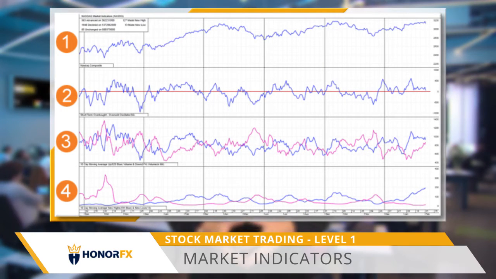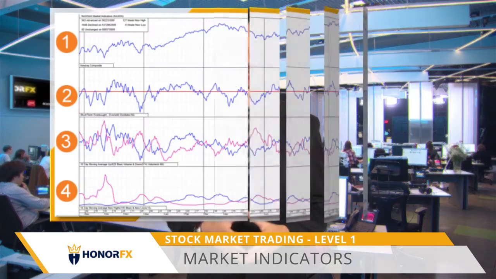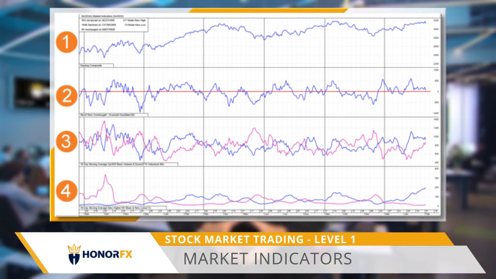Number 2. Short-term overbought, oversold oscillator. This is a 10-day moving average of the number of stocks moving up in price less the number of stocks moving down in price. Stocks with prices that did not change from the previous close are not included in this calculation. Some investors may use this indicator to take a contrarian position when the market has moved too far in one direction over a short period of time. Number 3. 10-day moving average up and down volume.